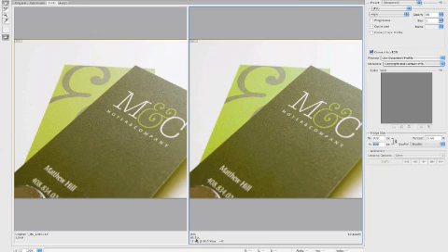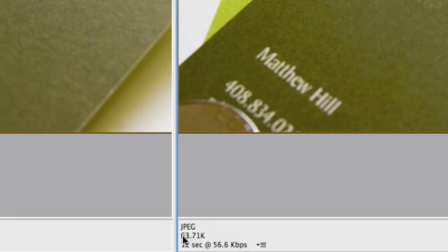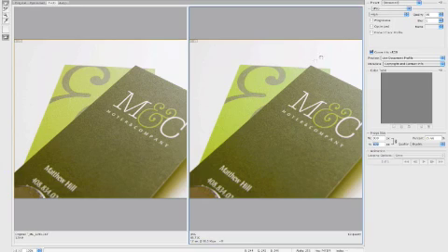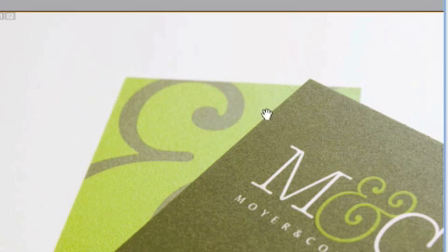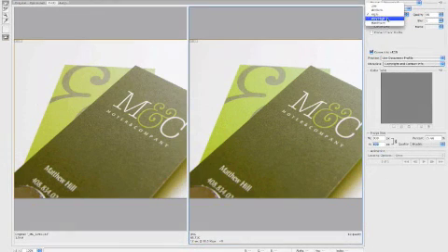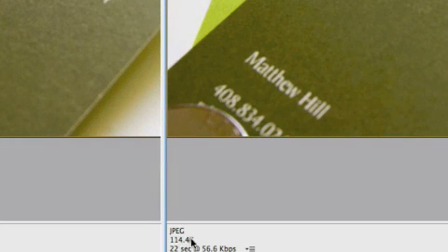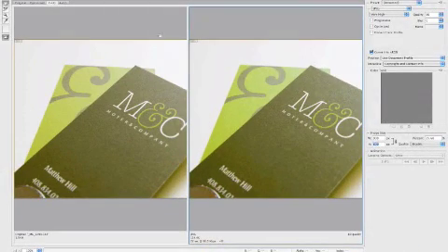I'm going to come down here again now. Look at our file size. It's now 63.71 kilobytes. We're going to look here, make sure that we don't have any JPEG artifacting, and we can see a little bit around the fringe areas of this business card. So what I'm going to do is bump that up to very high, because I can still see that my JPEG is still under 200 kilobytes, which is a very small file. So it'll download quickly on the website.